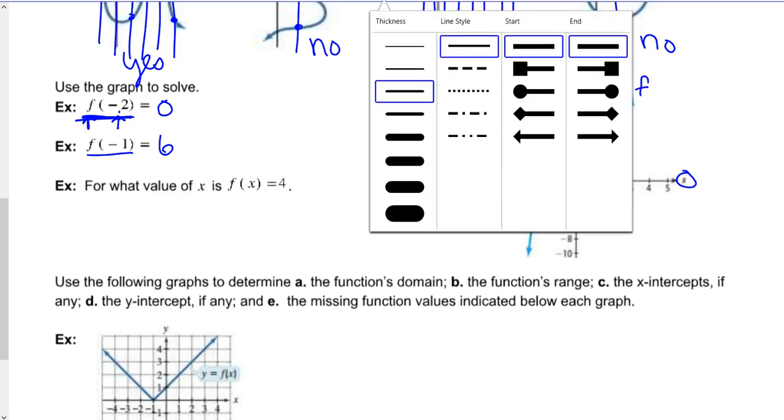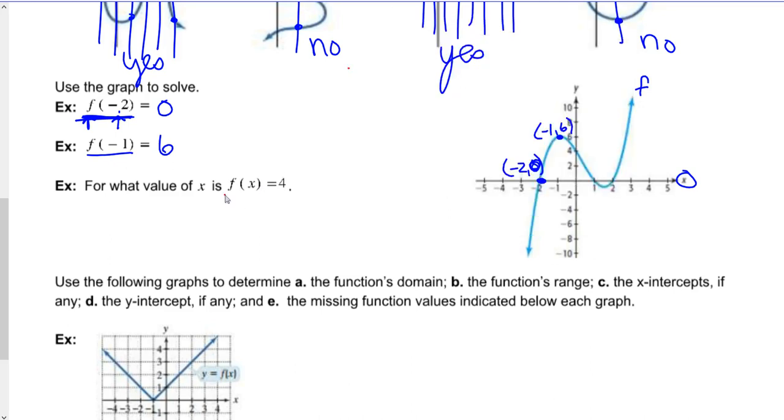We need to now find the x values that make this true for our function. We're looking for the x's in which our y value is equal to 4. So here's our y. Well, where's 4? 4 is right here. I'm going to undo that, and I'm going to do like a dotted line there along y equaling 4, because there's actually more than one answer here. Because if I look along this horizontal line and I say, okay, where in the world is this going to be crossing my function? I've got this point, and that point. And so there's actually 3 x values that make that true.